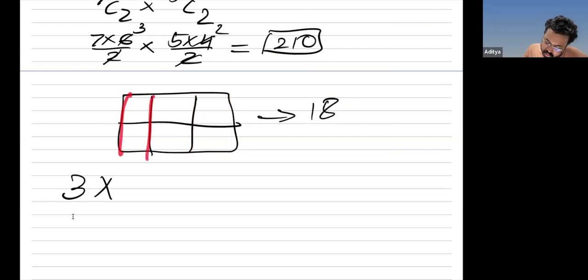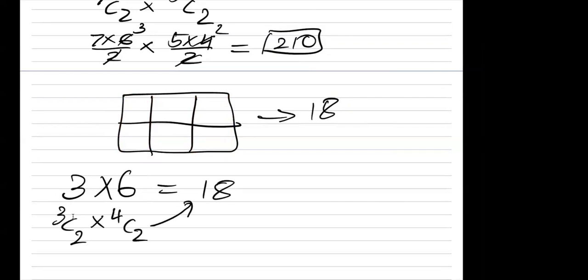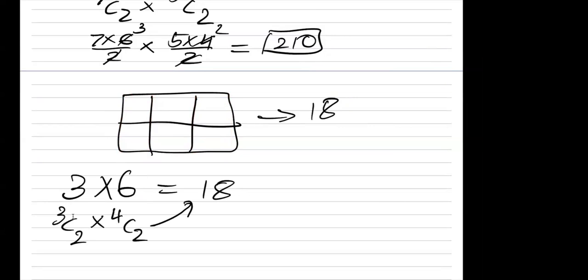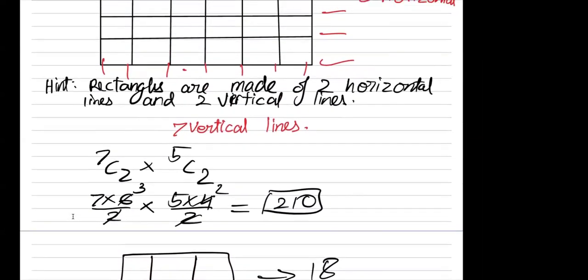Out of these four, you'll have to choose any two, so that becomes 6. This is 3C1 multiplied by 3C2 multiplied by 4C2. Sir, that will also give you the same 210? I typed that at first because 210 is equal to the number of ways you can get to the last point, 6 comma 4.